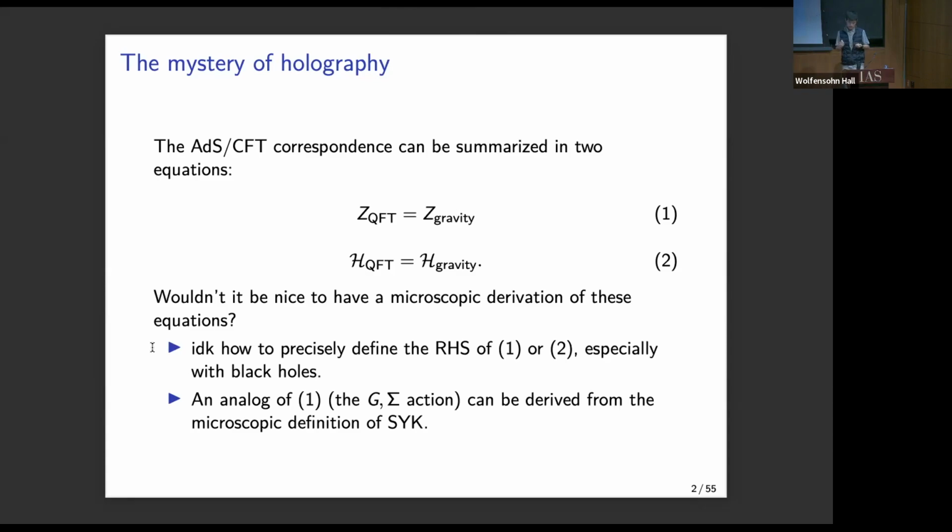And the reason why this is a retreat from the problem is because the first equation is already derived. So that's the famous G sigma action. And it's analogous to, let's say, the Einstein action, only in the sense that 1 over n appears in the same way that G Newton appears.